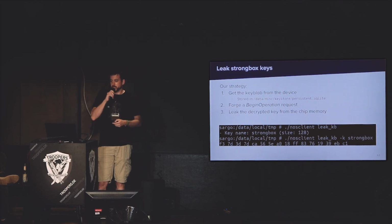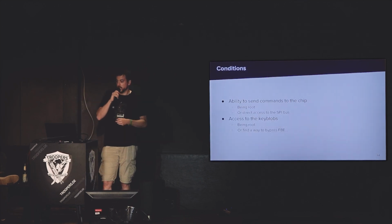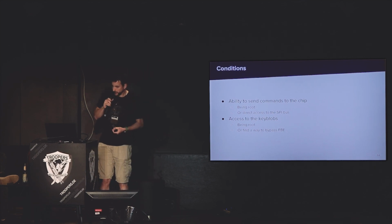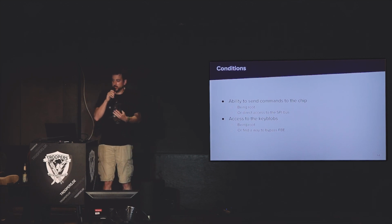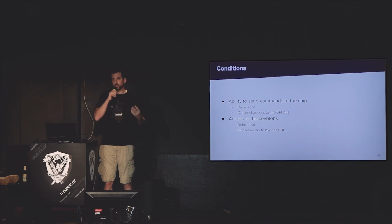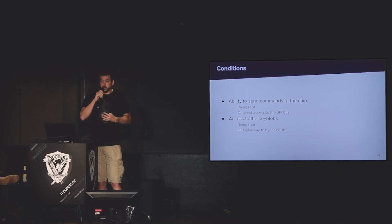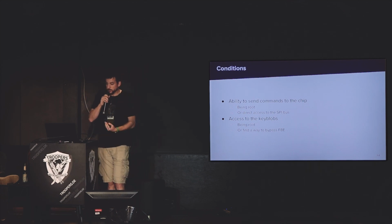Now, there are some conditions that we would like to remind you of; there are some requirements in order to perform this attack against the device. The first thing is that you need to be able to send commands to the chip. To do that, in our case, we rooted the device, but in real life, you would need some vulnerabilities to elevate your privileges in order to be able to talk either with the driver or the Citadel daemon.